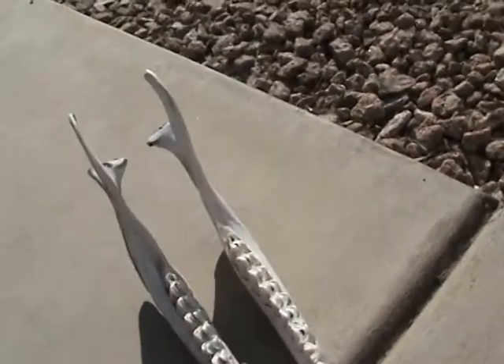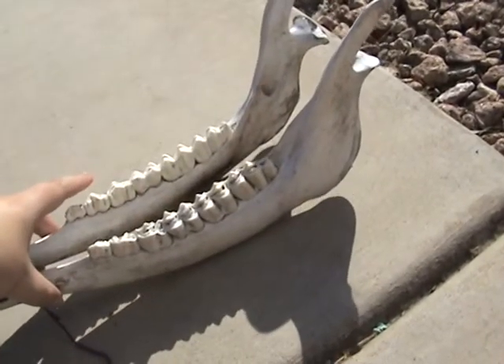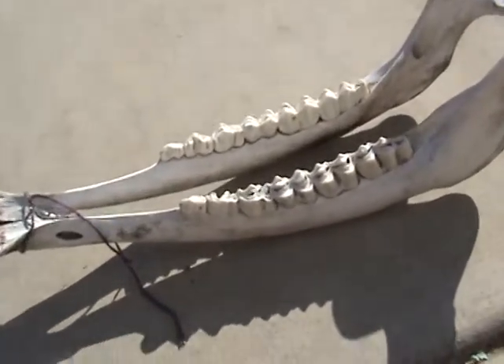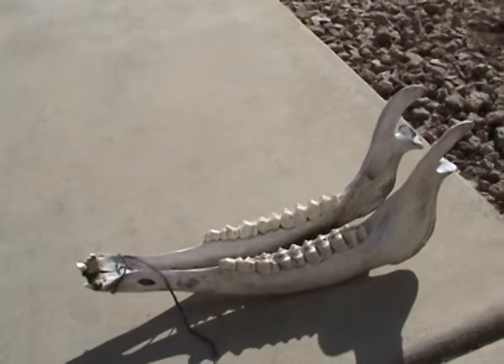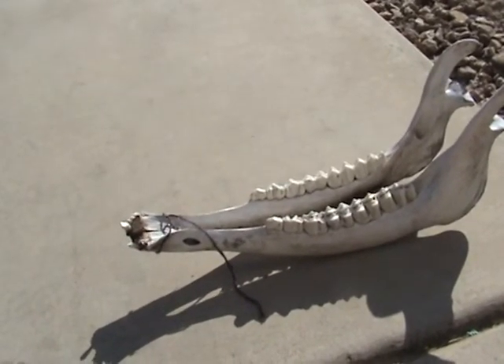I like them because looking at this — one, it's a gorgeous specimen, and two, look at the great condition the teeth are in. I think they kind of look like sleds, the back ones, like the way they say the old-fashioned sleds would look. But this is my treasure I received today.